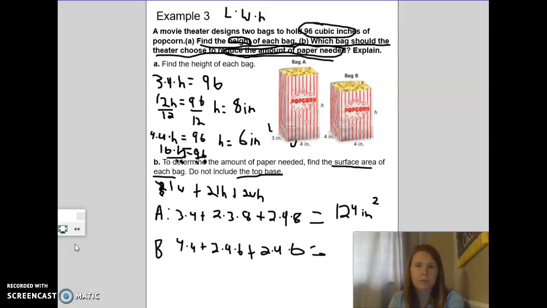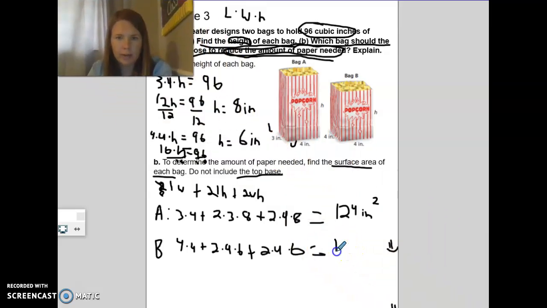All right, all I did was just plug in my values for my length, my width, and then my height. Your length and width are both 4, and your height is 6. So once I do that, I have 4 times 4, which is 16. I know it kind of looks like a 9 here, but this is a 4, so 2 times 4 times 6. And I also have another 2 times 4 times 6. 2 times 4 times 6 is 48, so then I'm going to add 48 to it because I have another one, and I'm going to add that 16 in, okay? So it looks to be that with this shorter one, I get an answer of 112 inches squared.